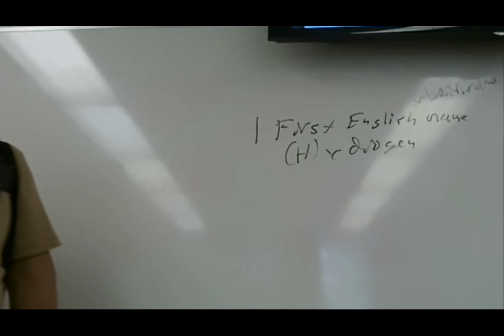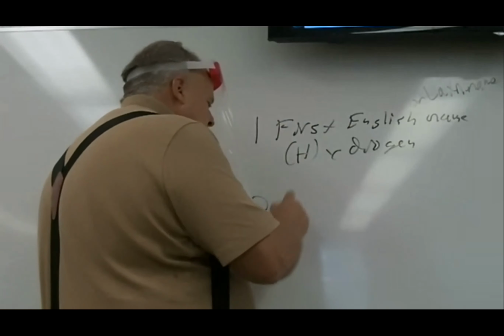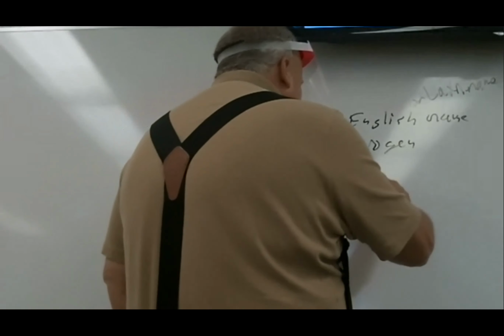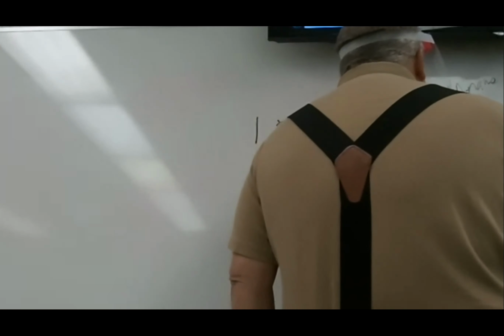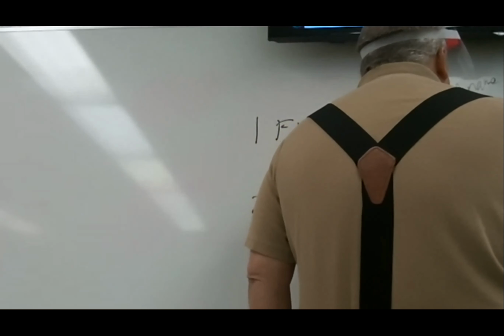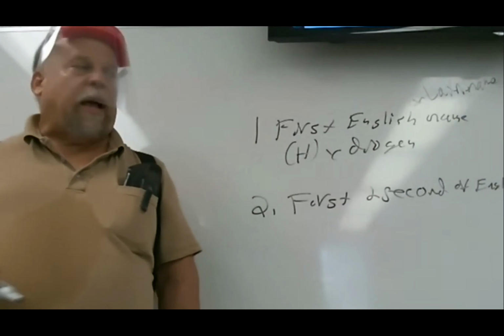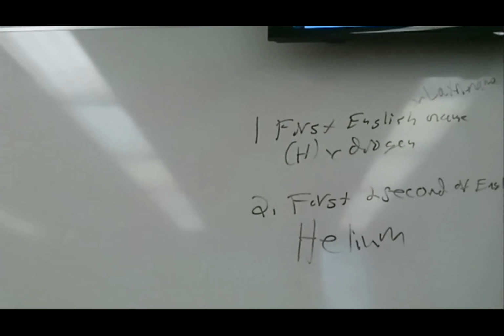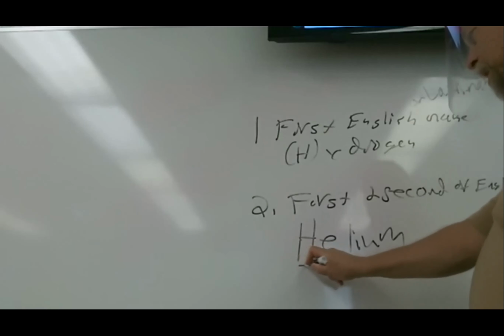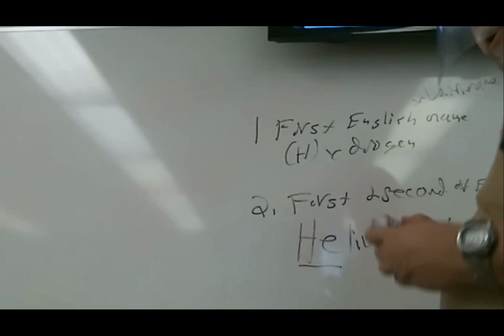Now, when you have more than one, you then have the first and second letter of the English name, or Latin or whatever, okay? There are no Germans, so it's Latin in this case. So you have the first and the second one associated with that. So by that rule, you would have helium. H is already taken, so what does that mean? It's HE.